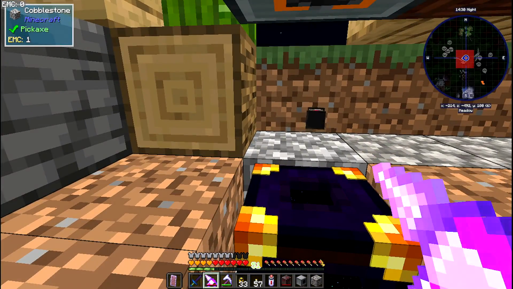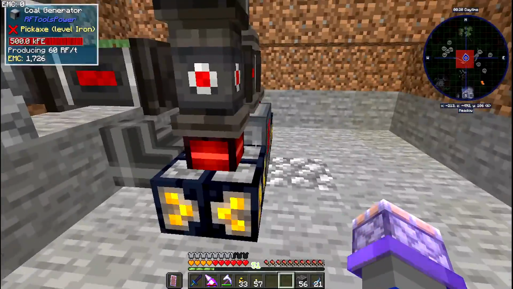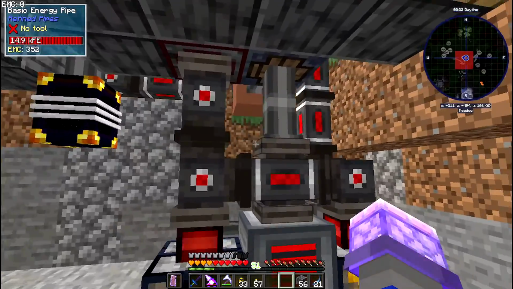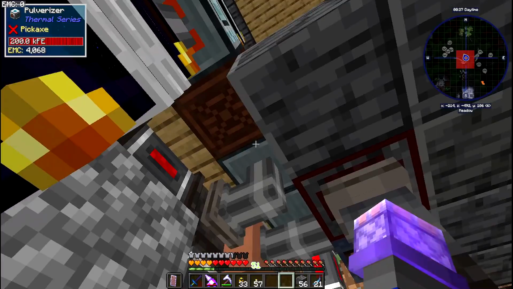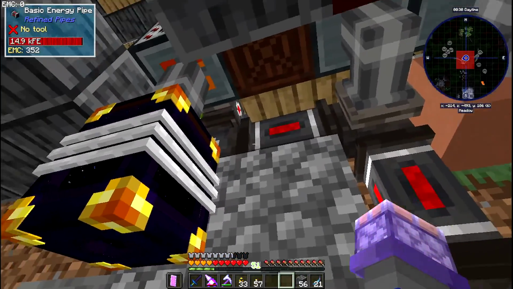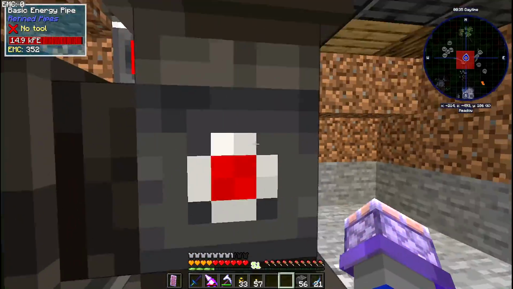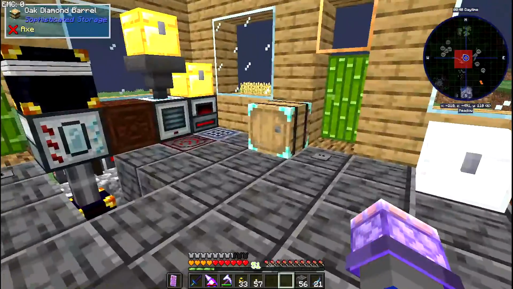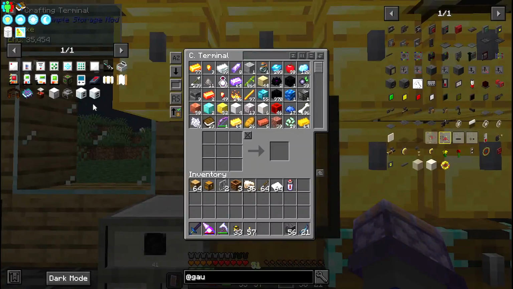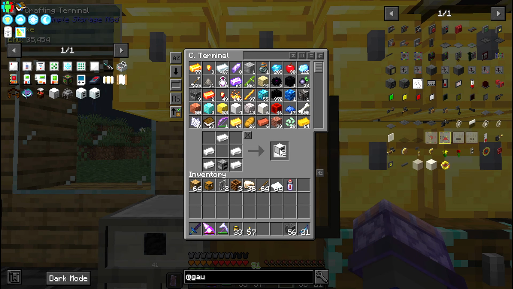I'll be back. Okay, ladies and gentlemen, I'm back. I cleaned up the mess that I made by accident. I kind of compacted everything down. So now each machine technically has its own separate power source, except for these two. I could just bring this down and over, but I don't feel like doing all that. So let's finish up what we were doing, and we'll make our basic generator. Oh, we need an iron furnace. That's easier. Let's make a couple.